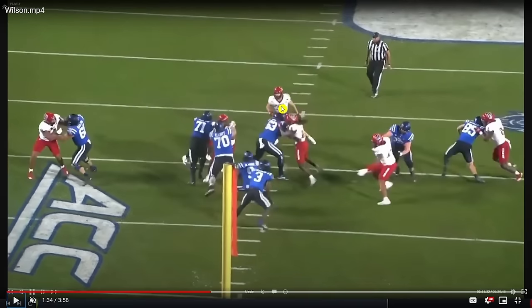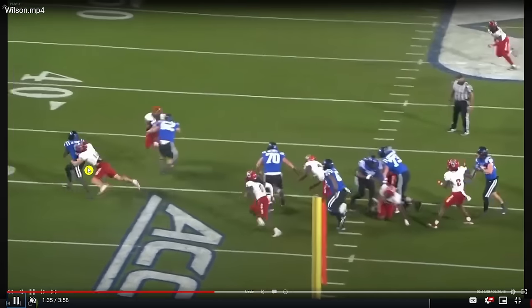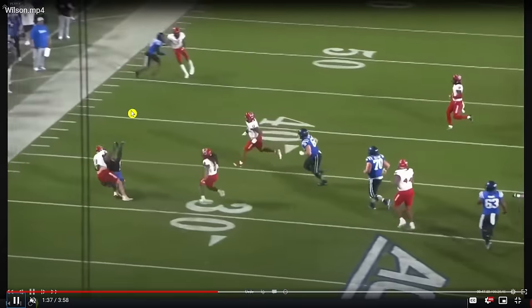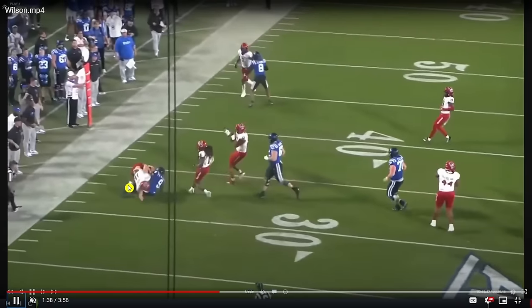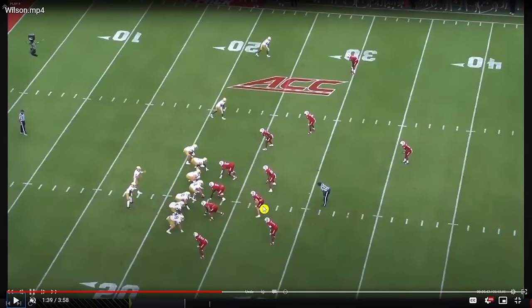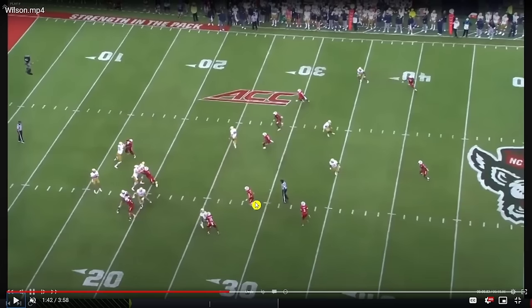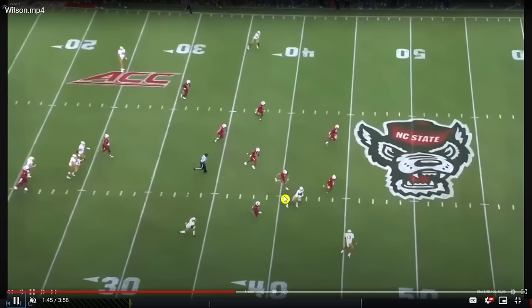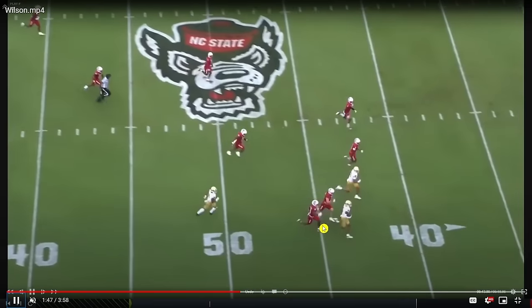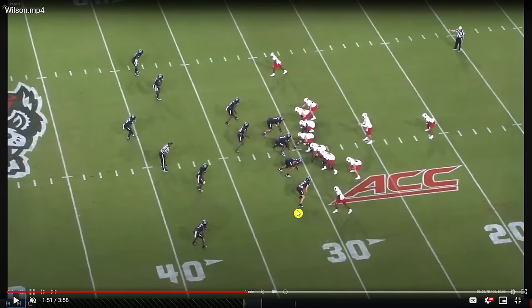He's in the gap, gets eyes on the running back, sees the running back is going to try to bounce it out, and closes space extremely quickly. The running back had room out there — it was two-on-two — but just the closing burst is impressive. And here is a really nice example of his chase-down skill set after someone's making a catch in the intermediate portion of the field. That might be combine speed right there.